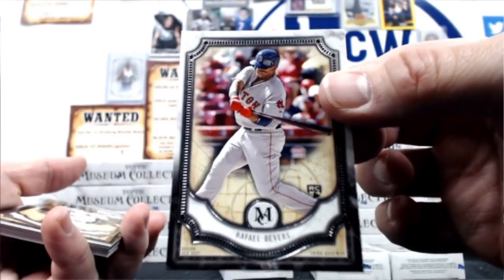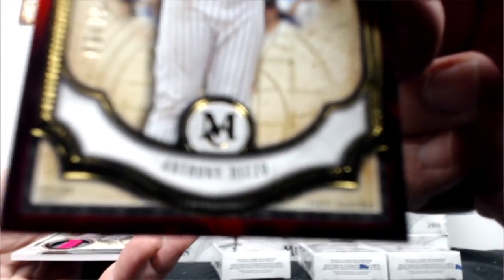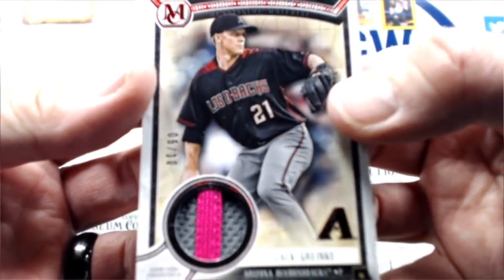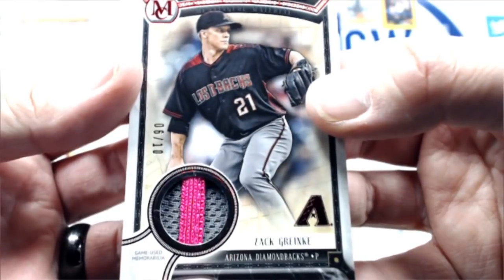Devers' rookie. Anthony Rizzo out of 50. NL Central. Parallel. That's a nice the pink going down there. Zach Greinke out of 10. That's a cool relic. You might have some of his cards, but you might not have that two-colored patch combination right there for the NL West.